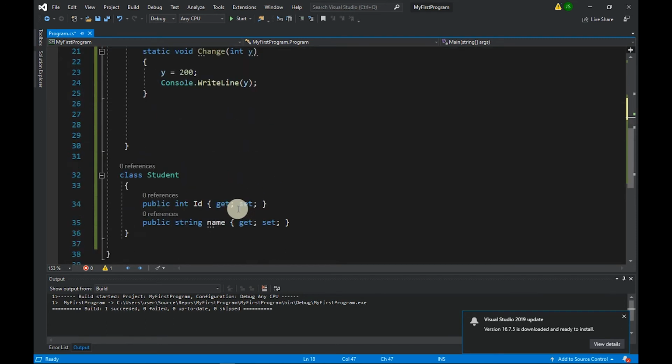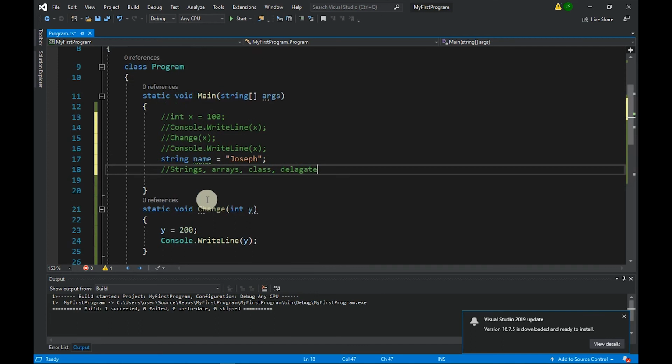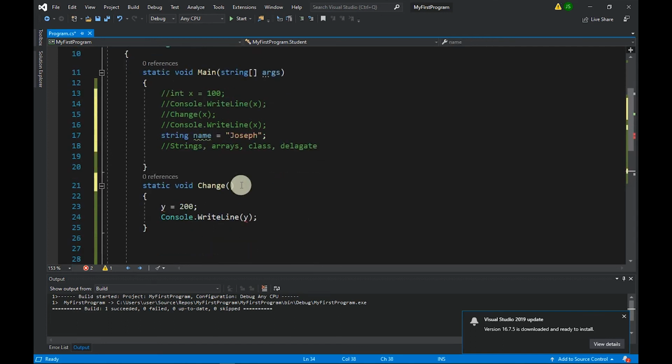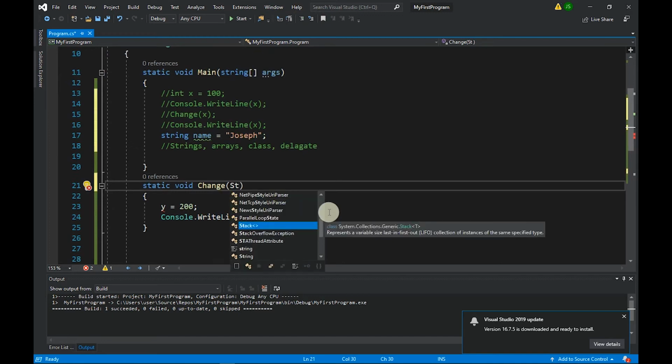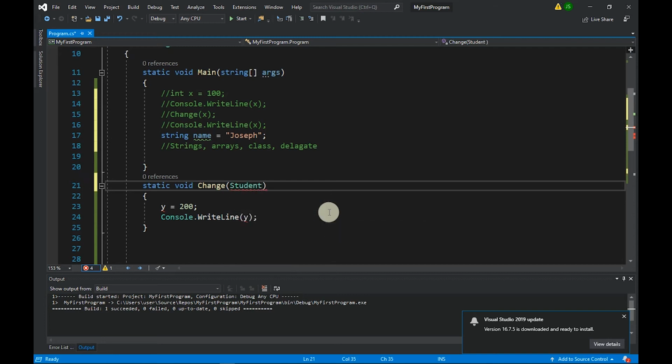So I still have this. Actually, I can have a method called change. In this method, I'm gonna take a student, a type of student, and I'm just gonna pass student 1.